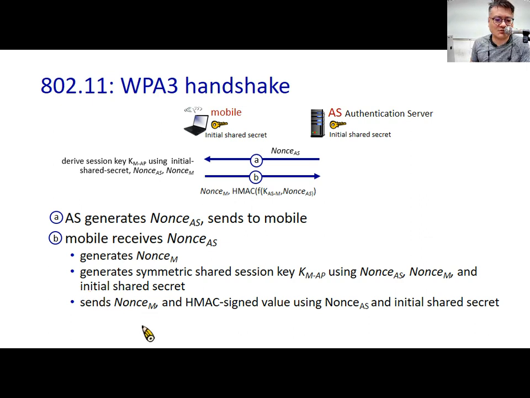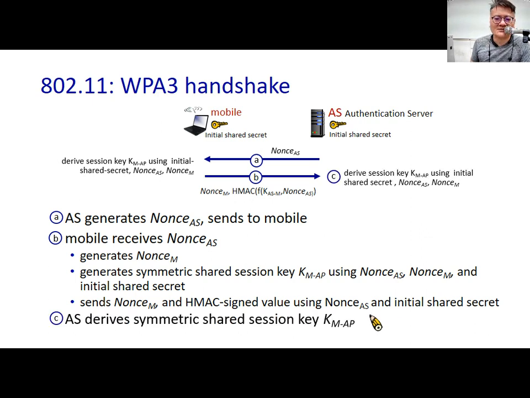So it sends the nonce of the mobile here, and the HMAC signed value using the nonce of the authentication server and the initial shared secret. And in step C, you can see that at this moment the session key is derived between the mobile and the authentication server using the initial shared key, the nonce of the authentication server, and the nonce of the mobile.